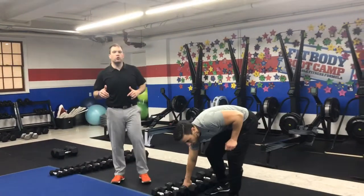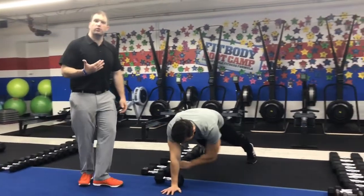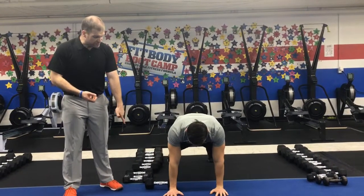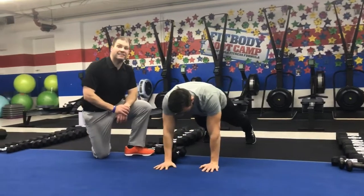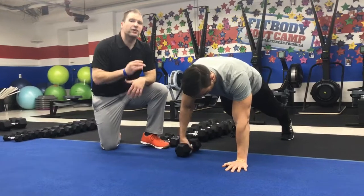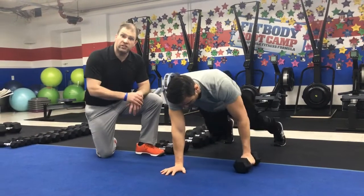The last station — we're coming over to the dumbbell station and we're gonna do our dumbbell plank transfer. You're going to reach across your body and pull that dumbbell over, similar to that plank with the bag pulled through, just using a dumbbell. Pick that dumbbell up, place it over there, then grab with the other hand and put it back down. We're focusing on that plank here — the dumbbell doesn't have to be real heavy. Going with a heavier dumbbell is not gonna get you any stronger. Focus on that plank. If you need to, you can do these from your knees, or just hold that plank for the 25 seconds.